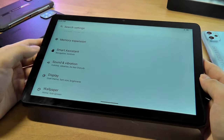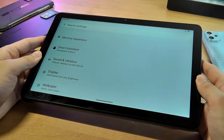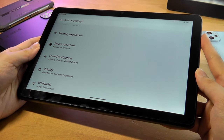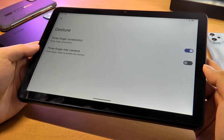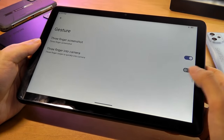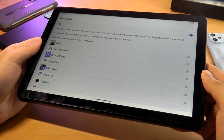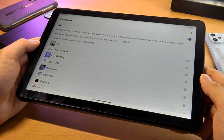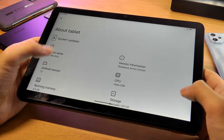For a budget tablet, it does not have additional biometric options beyond face unlock, which isn't the most secure but still works. There's no fingerprint scanner, though you can use a password or PIN. Extra gestures include three-finger drag down to take a screenshot, and screen recording is also built in. Like most MediaTek devices, DuraSpeed allows you to boost performance for certain games and close background apps.